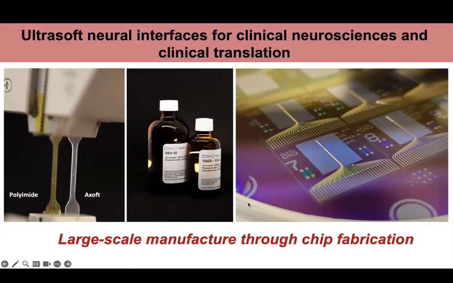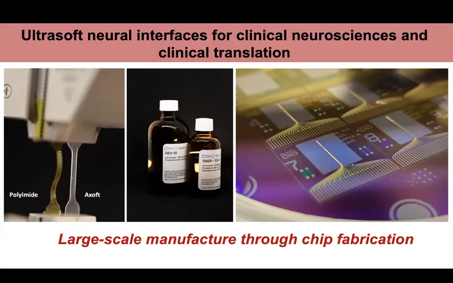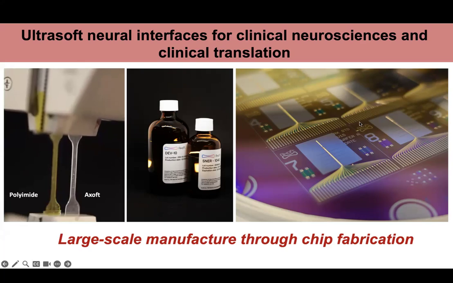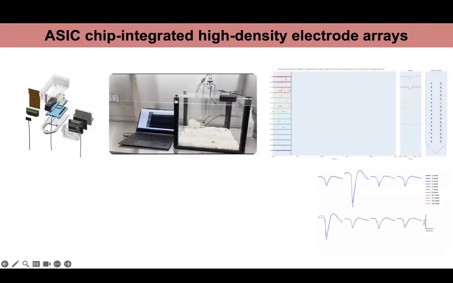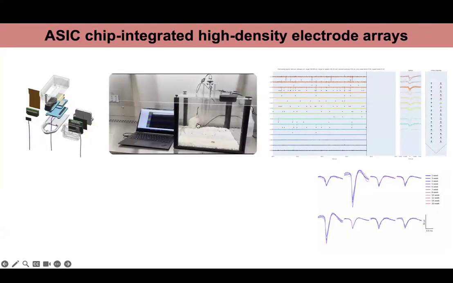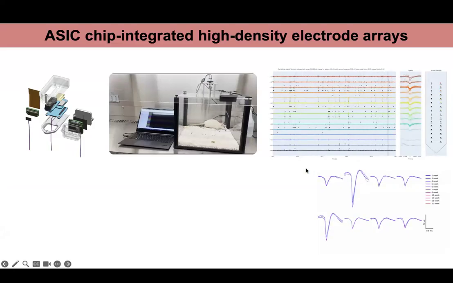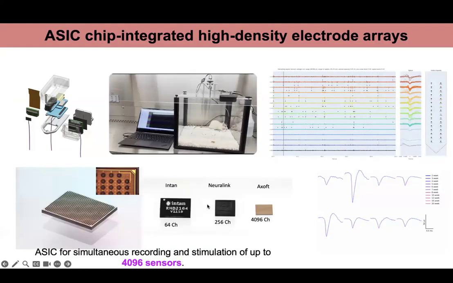Right now we have a company incorporated named Xsoft that makes this kind of soft photoresist commercially available. You can even purchase it from our company website, and it enables large-scale brain probe fabrication through the chip manufacturing process. We can make this implantation compatible with small animals, which allows us to stably capture activity from the same neurons in freely behaving rodents over the long term. We also have a partnership with Taiwan Semiconductor Manufacturing Company to build chips with high density recording channels.